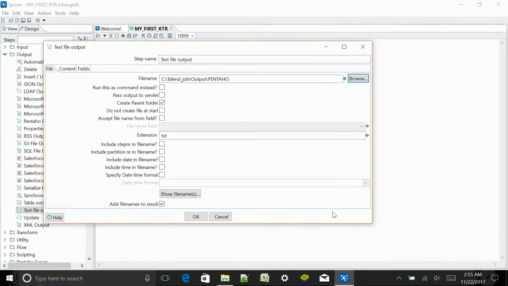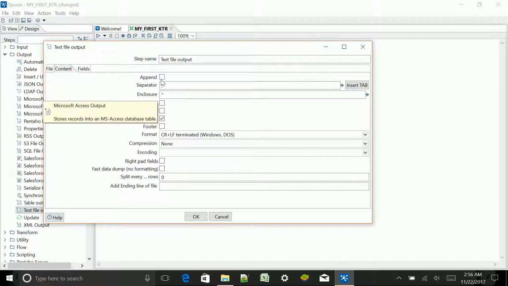Save. Now the extension txt is here, so it is now showing pentaho.txt. If I type .txt here, the file will be created as pentaho.txt.txt.